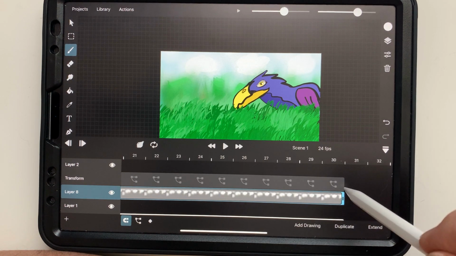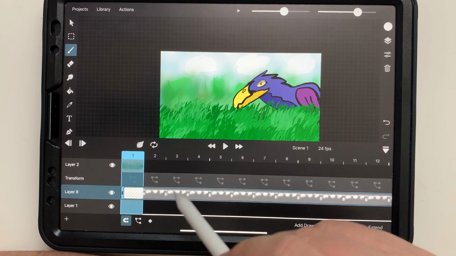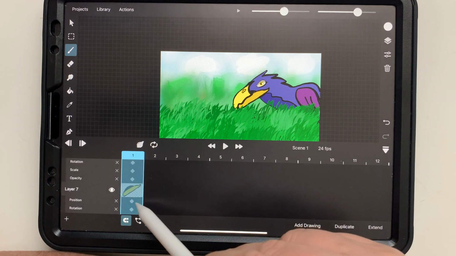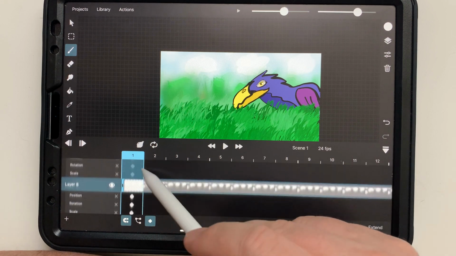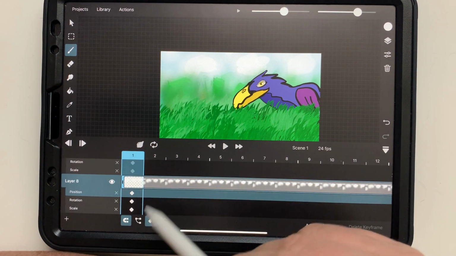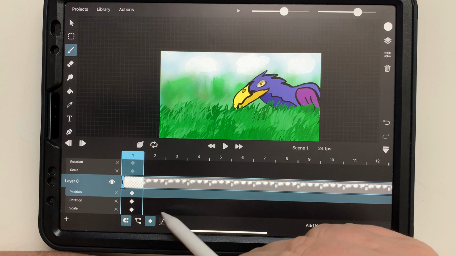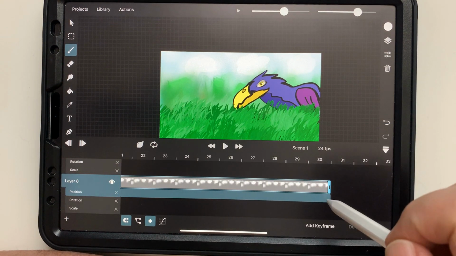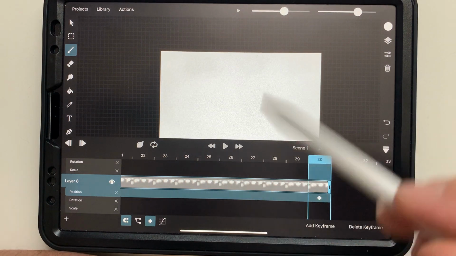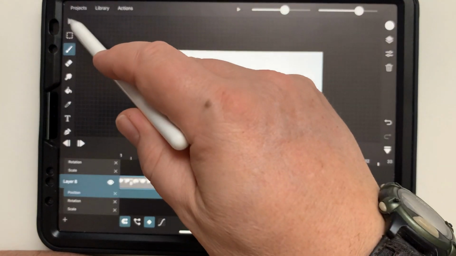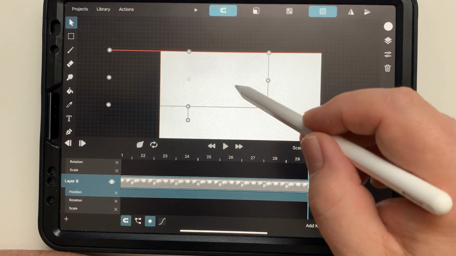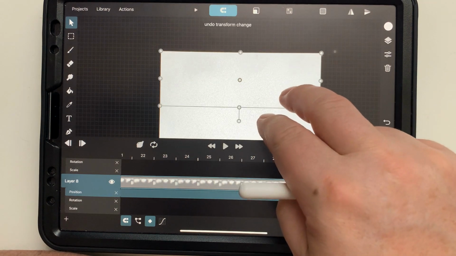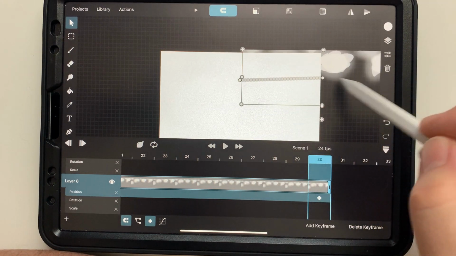Now, the new Procreate Dreams has a larger theater, so you can actually create off of the screen, which is kind of cool, and maybe you get a little bit more depth in the pictures that way, because it doesn't pixelate as much. That's something that maybe these guys are going to have to look at down the road, something similar. For now, this works, and clicking off that little box at the top makes a big difference. So you've got to make sure you click that off so that you can animate.